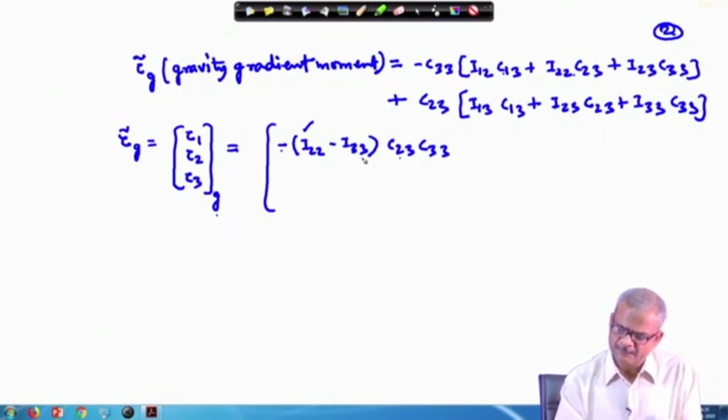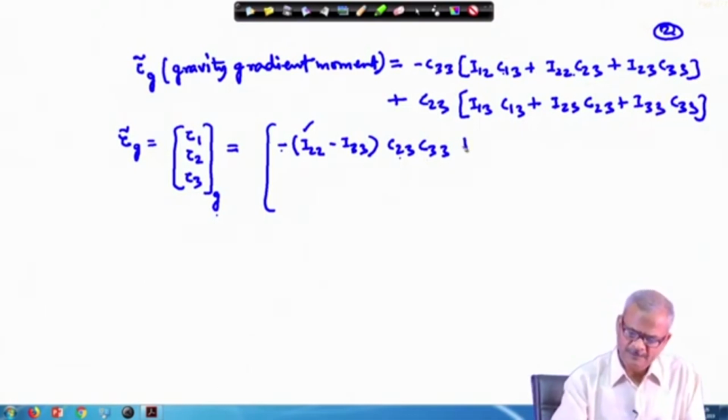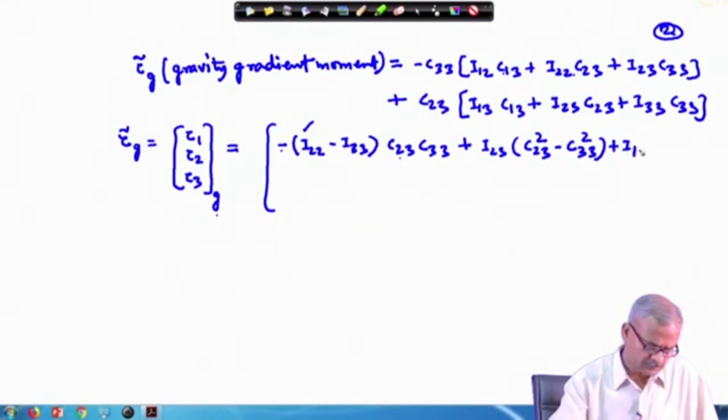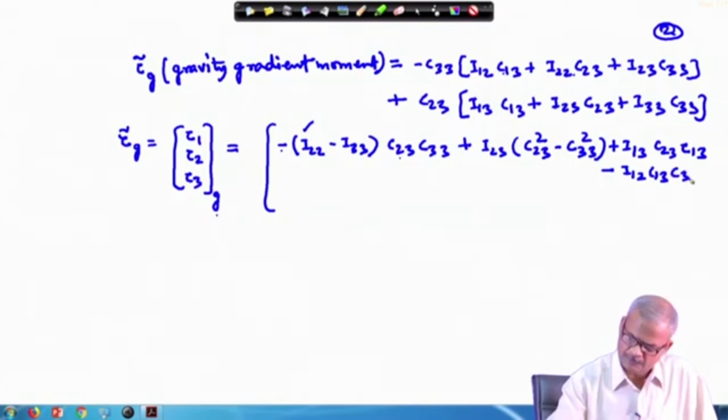Similarly, for the I33 term we have to pick up. So, I33 if we search, it is here in this place. Okay. So, for I33, C33 is multiplied and then C23 is multiplied. So, you can see that C33 and C23 are multiplied and this minus sign makes it plus. So, these two terms are combined together and written here. Similarly, the other terms we can fill in. You can just check it. So, this is your first term.